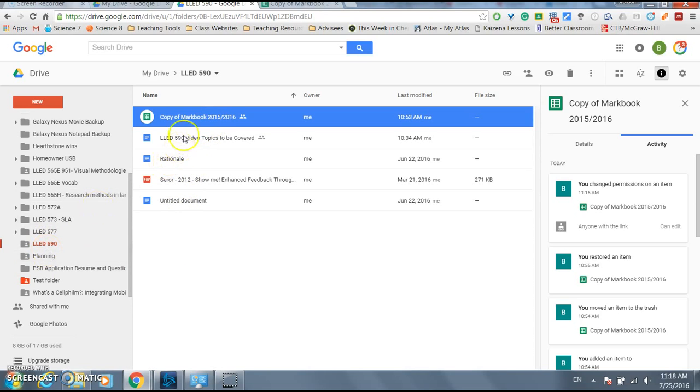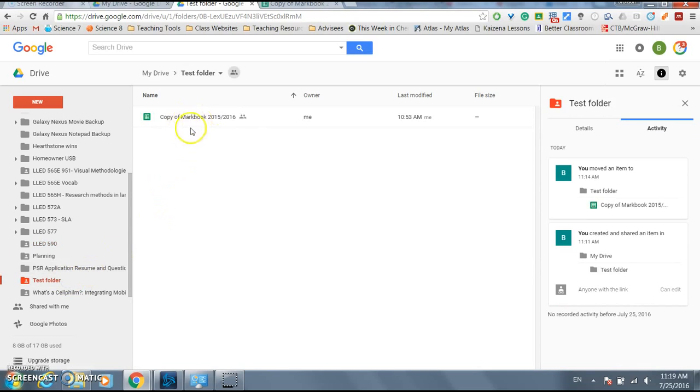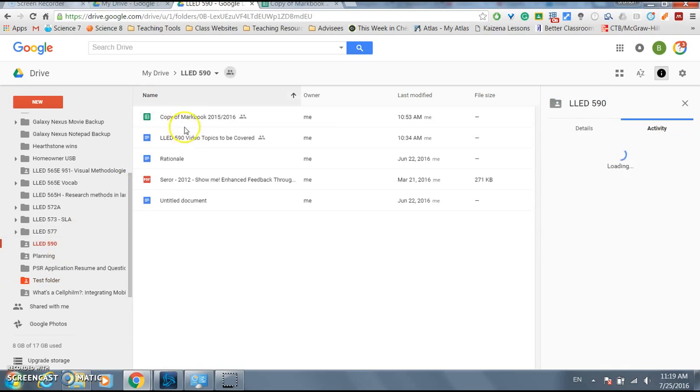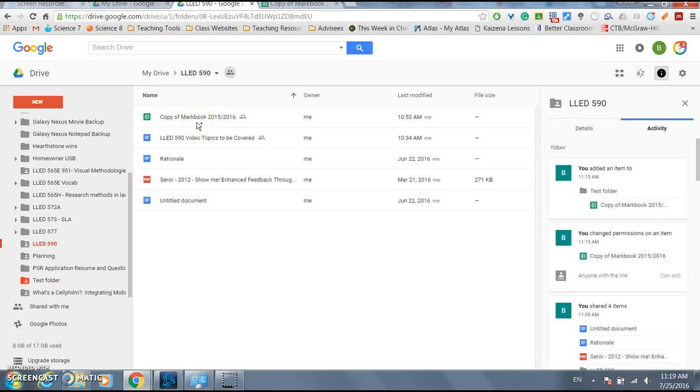So in my LLED 590 folder, my markbook is still there, but if I go to my test folder, it is also there. Now any changes that I make to this markbook in my test folder will be applied to my LLED 590 file. It is completely linked now.